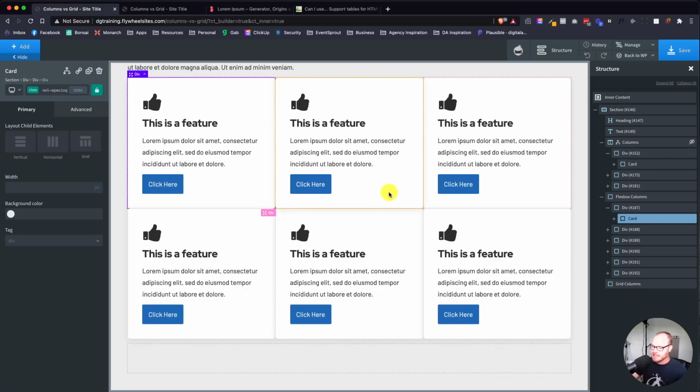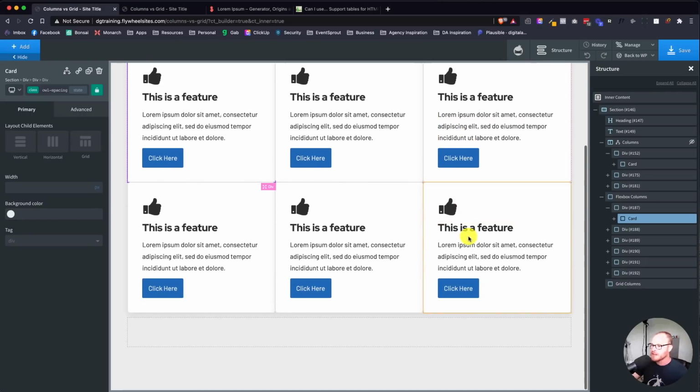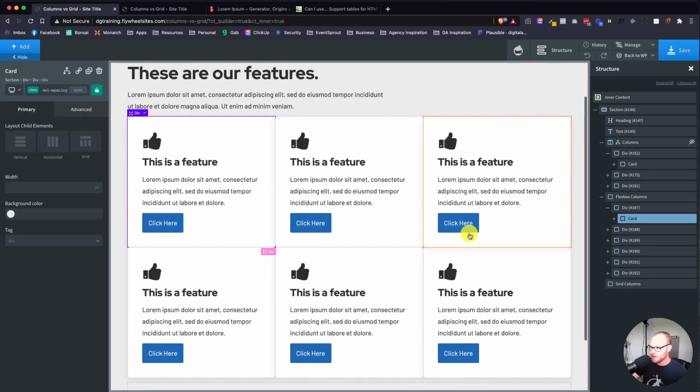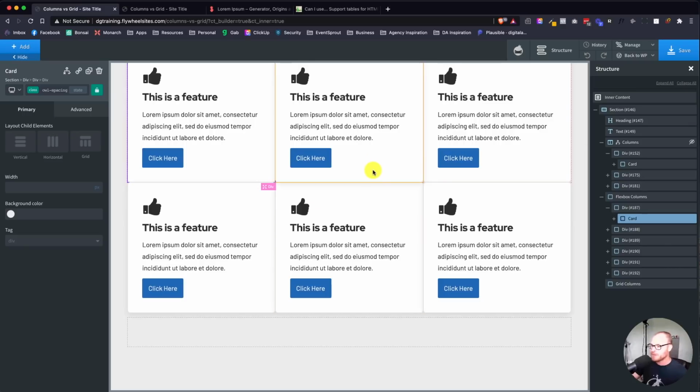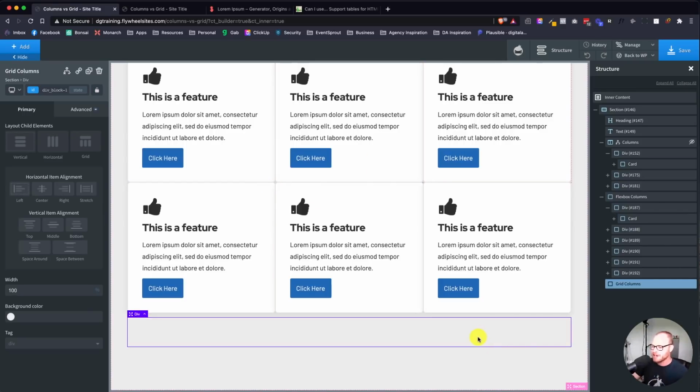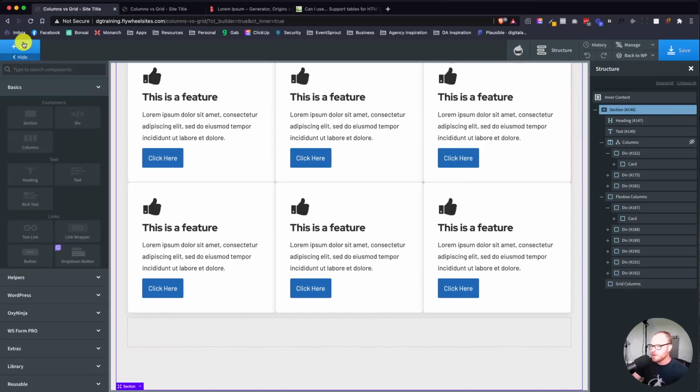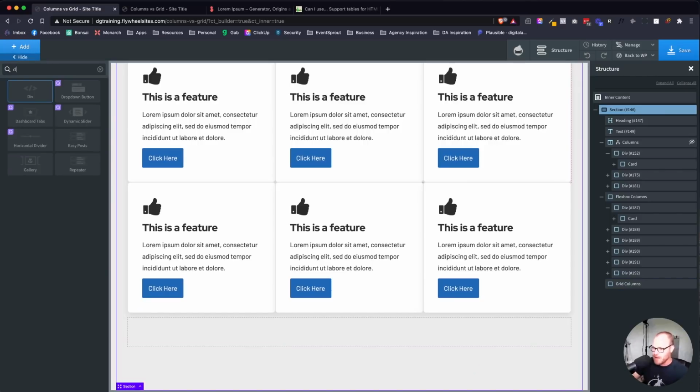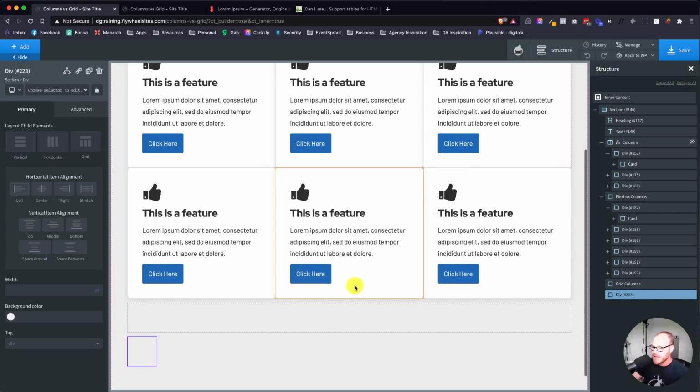This is not a complete tutorial on CSS Grid or CSS Flexbox. This is just comparing the columns element to grid, which is Flexbox to grid. But you see here, I got somewhat of a grid, but I still have the gap issue. So what I'm going to do is come down here, and in fact, I'm going to add one more div, because we're going to do this another way after we do it the manual way.